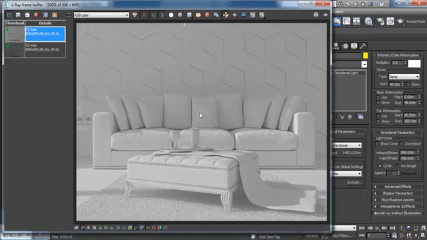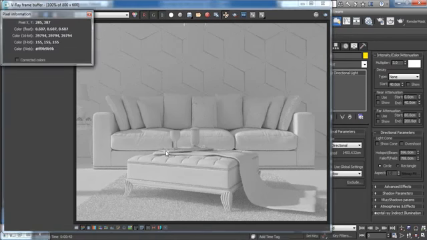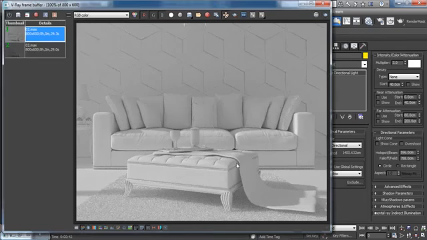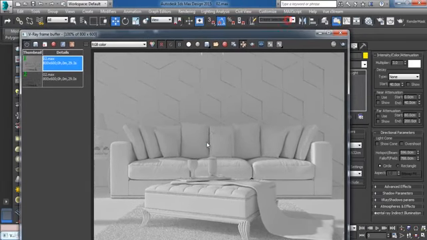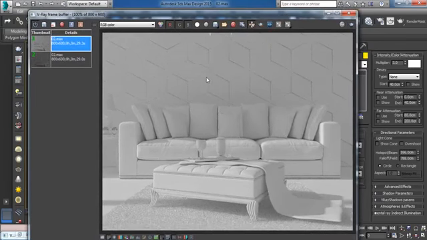If you are having any bright area which has a 255 value, then you need to reduce your light intensity, because the area will be burning then.